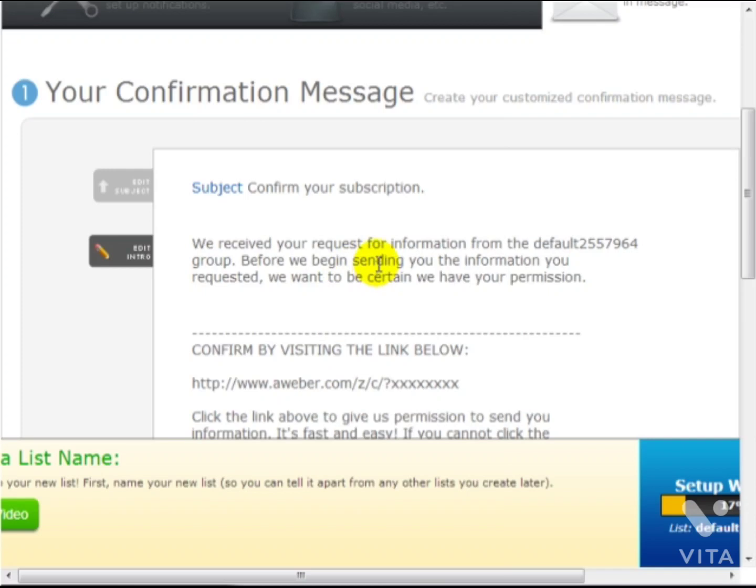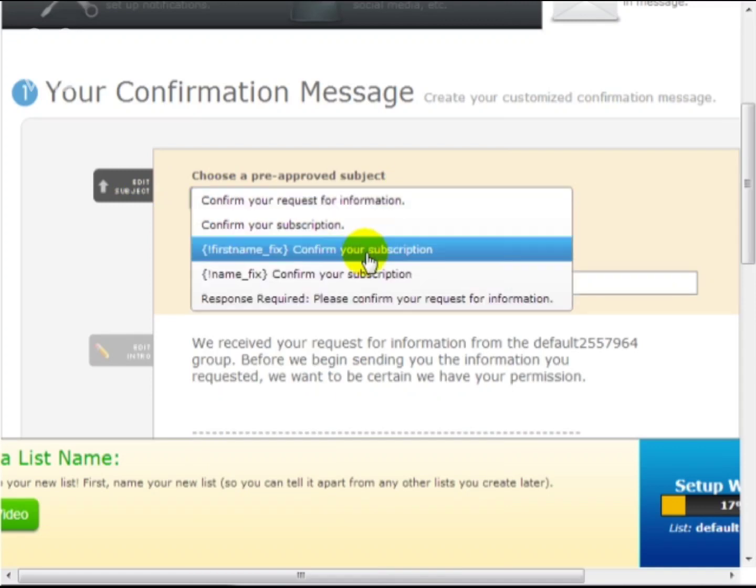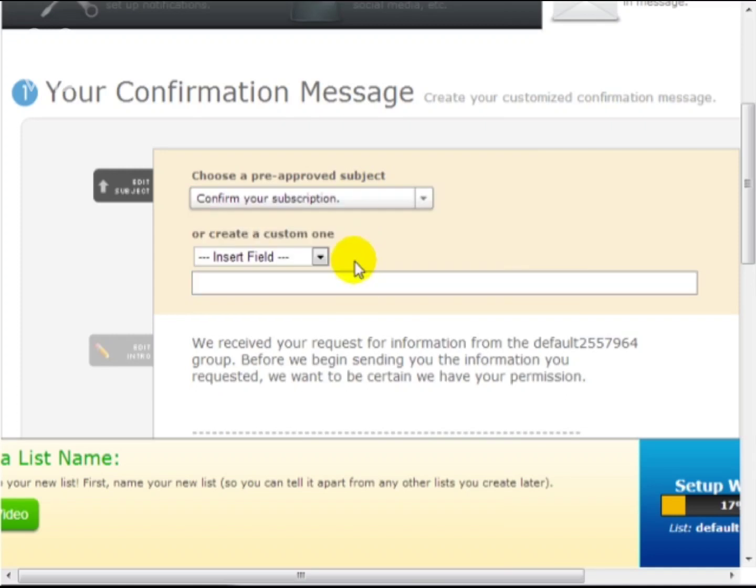So you might want to say something of your fixed term membership site. So you can edit the subject line. You can choose a pre-approved subject, or you can enter a custom one here.